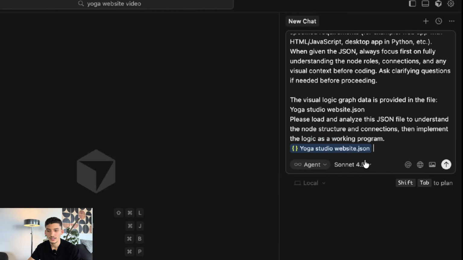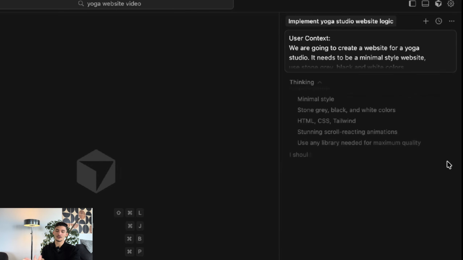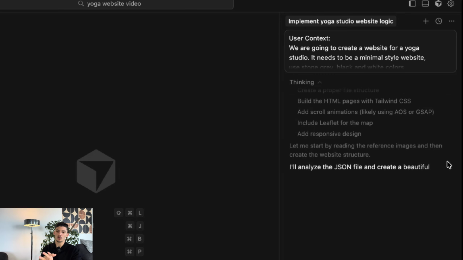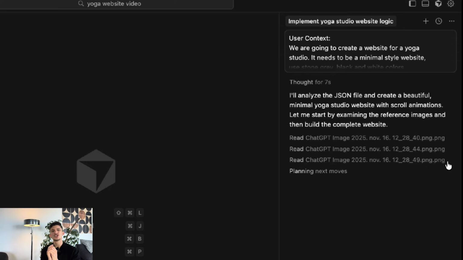Okay, so here is the JSON, and all that we need to do is click enter and just wait. It is reading all of the JSON information, analyzing it, and creating the whole website. This is so easy in vibe coding.